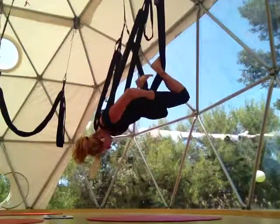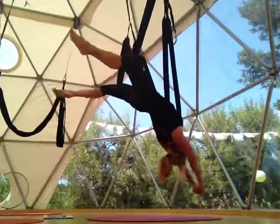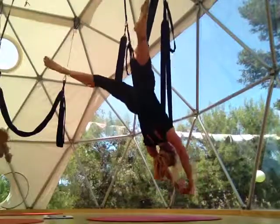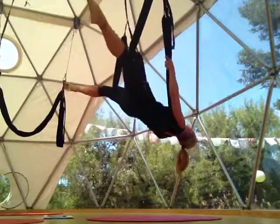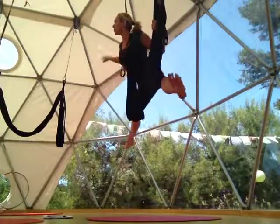Keep it tucked. Knees in. Straight back. I like to do a little swing from side to side. Cool. My legs are key here. All of my attention and my weight are in my legs to pull myself up. I'm actually pushing my feet down towards the ground.